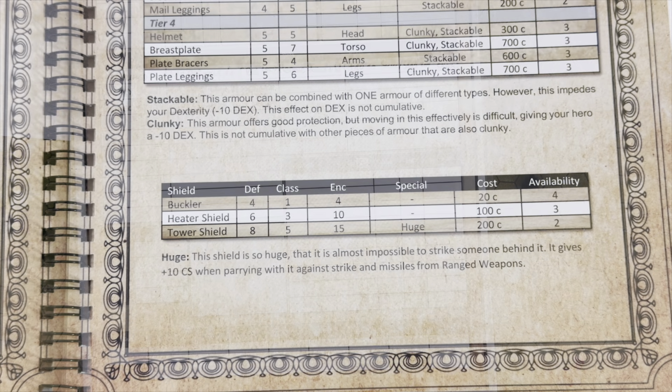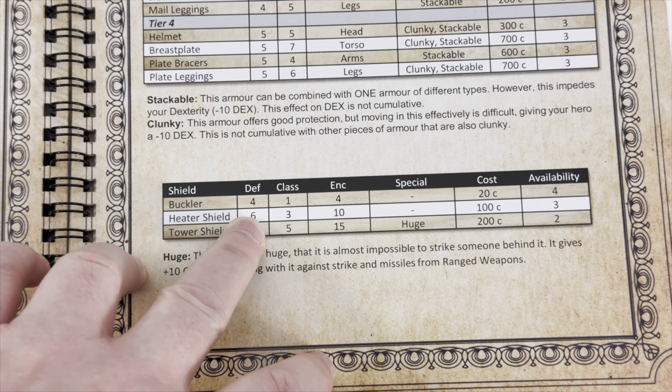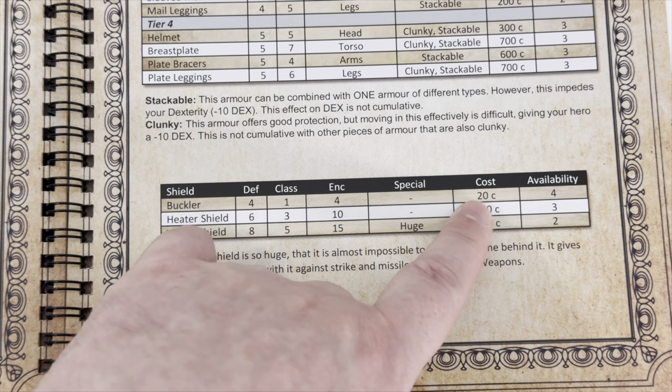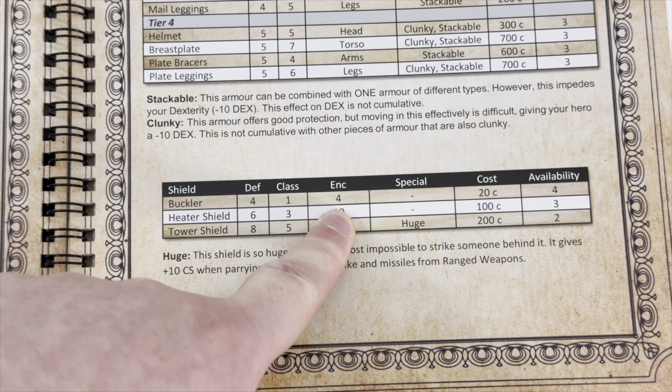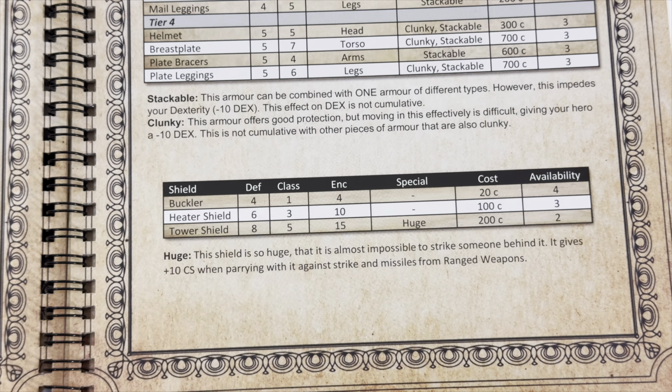I don't want that. Next, we are spending some money. We have 150 gold coins. They are actually coins that come with the game. I don't have them here right now, but I think we will start relatively small with a buckler, which costs us 20, which has an encumbrance of 4. Class 1, I think class 1 plus 3 means it's basically something that we carry in each of the hands, right? That's the idea.